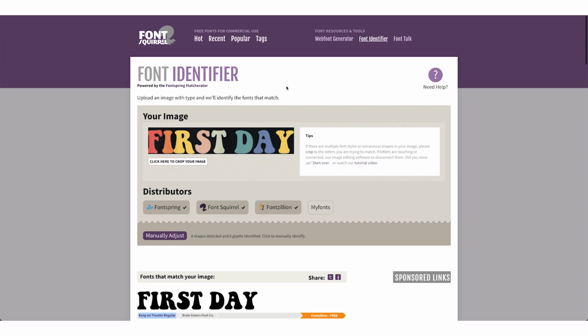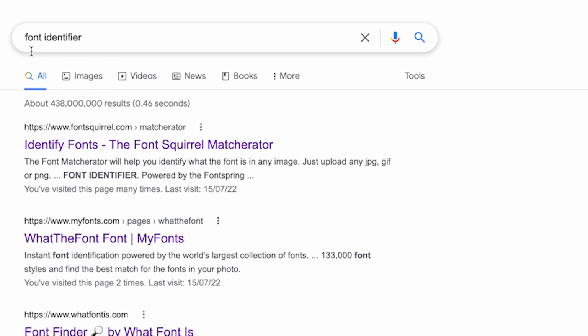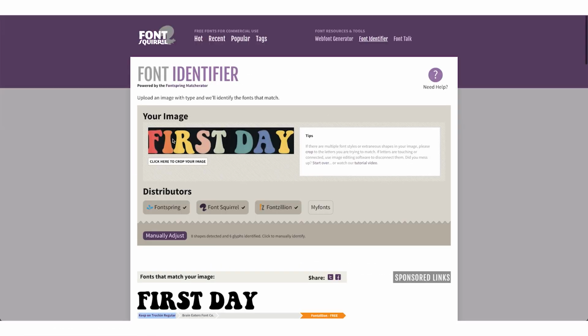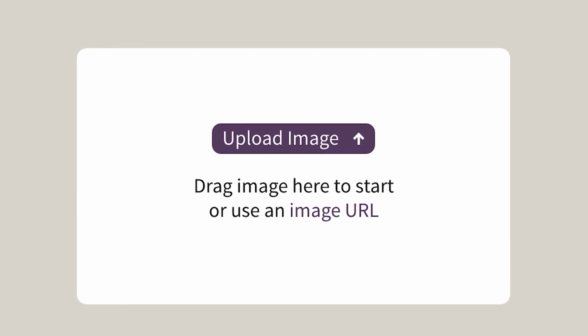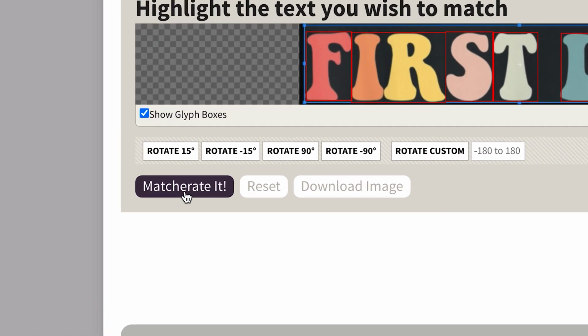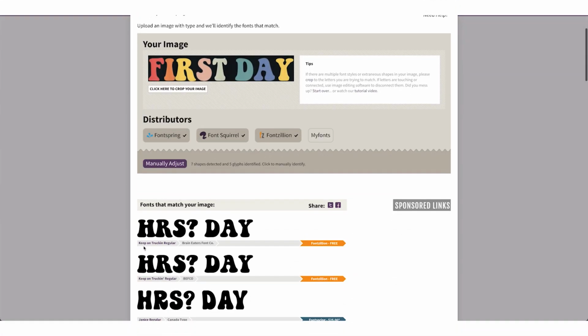And in case you don't know where to get fonts that you don't know the names of, you can go to Font Identifier. Just go to Google and type Font Identifier and there are plenty that you can use. I use this one right here. And basically just take a screenshot of your font. When you first go into the site, this is what you can see. Just click on Upload Image. This is how it will show, and then click on Identify. There it is. It came up with the name of the font, which is Keep On Tracking.